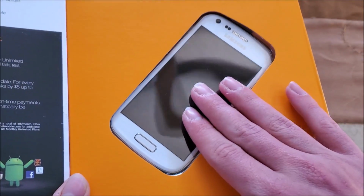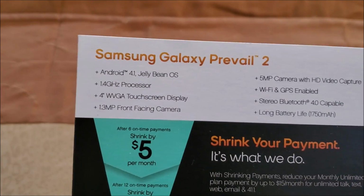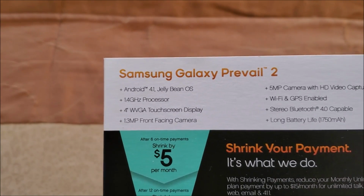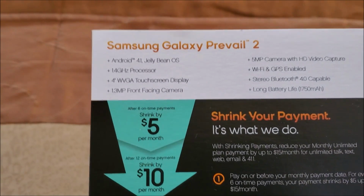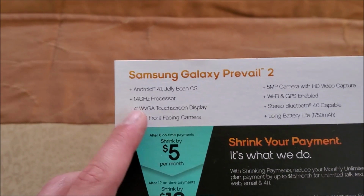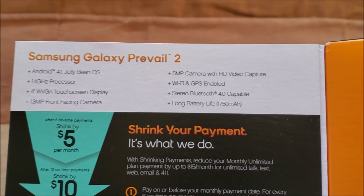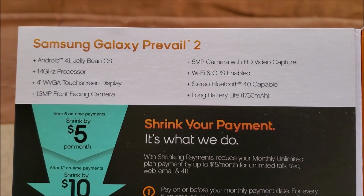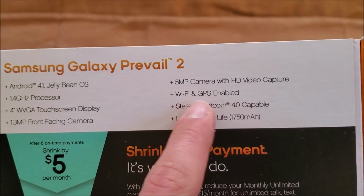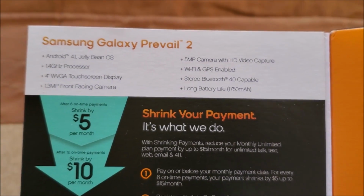Open this up here. Again, there's the phone. Right here is some specs. Samsung Galaxy Prevail 2, Android 4.1 Jelly Bean, a 1.4 gigahertz processor, which I looked it up, and that is a single-core Snapdragon S2 processor, which came out in 2011. A 4-inch WVGA touchscreen, a 1.3 megapixel front-facing camera, a 5 megapixel rear-facing camera with HD video. Obviously, that's going to be 720p. Wi-Fi and GPS, Bluetooth 4.0, and a 1750 milliamp hour battery.